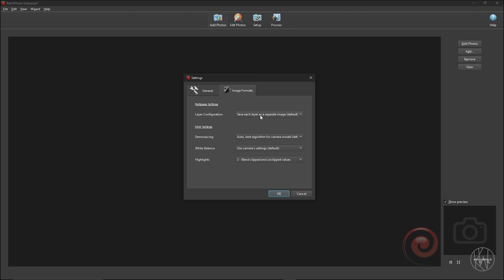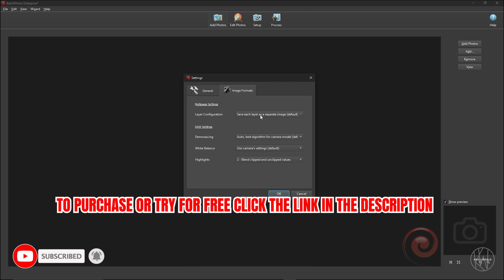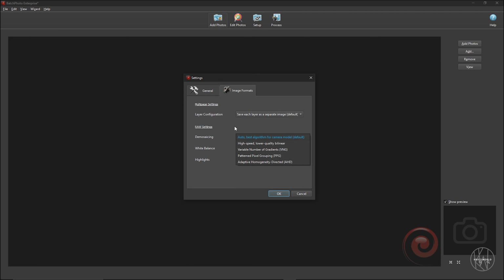I would say that save each layer for a separate image works best for me at the moment. I can flatten the images if I'd like to. It doesn't matter. Just use what you think is going to work best for you. And then this one, I can't say that word very well, so I'm not going to try.